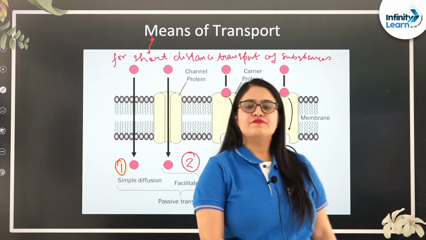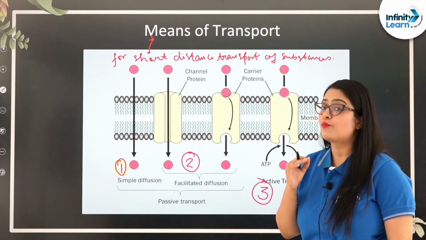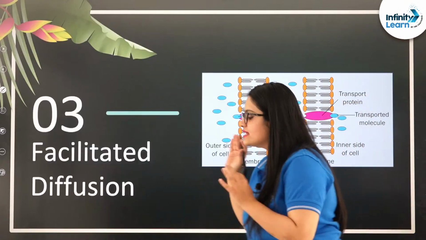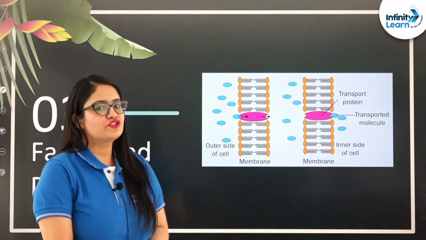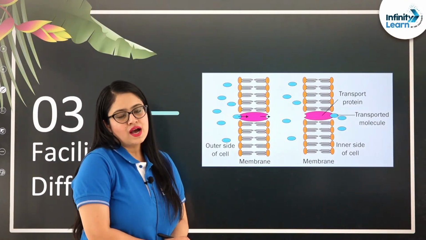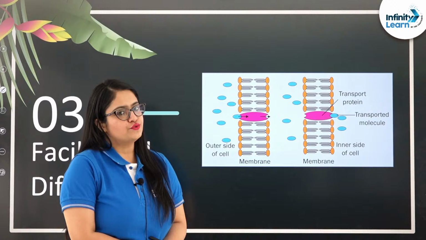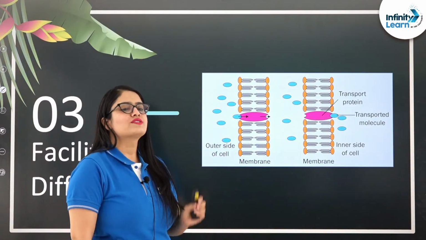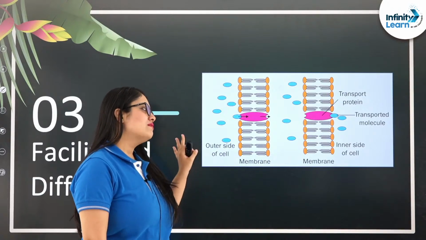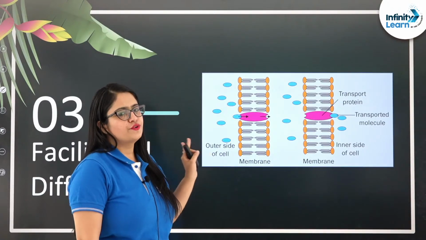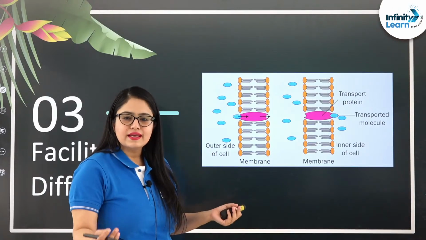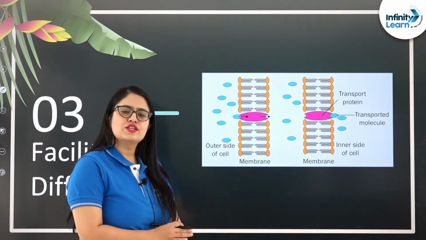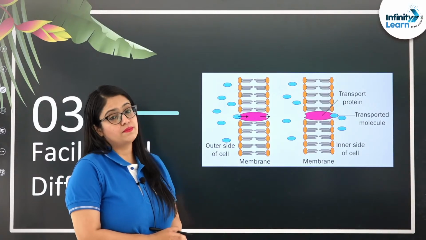Now I would love to continue this class with facilitated diffusion. So let us start the class properly now with facilitated diffusion. This is a very simple image that will give you an idea about what facilitated diffusion means. First, I want everybody to have a look for at least a few seconds at this image and try to imagine how this transport looks different from simple diffusion.